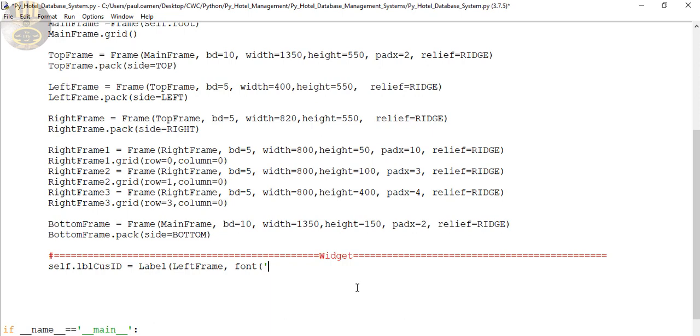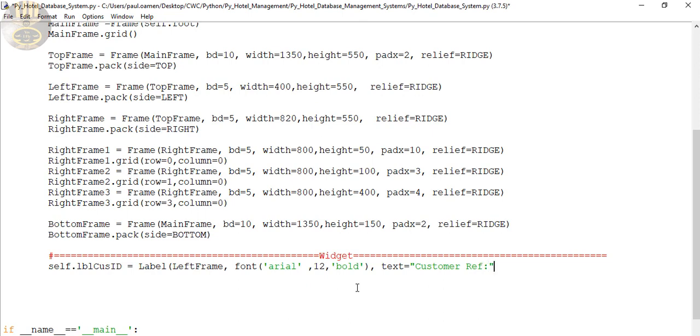we enter the following for the font. It's going to be Arial. You can change your font to whatever you want, the choice is yours, and let's say it's going to be about 12, and let's make that bold as well. There we go. Close that up. Comma, text, the text content on it is going to be, let's say, customer reference. Yes, that's fine, and close that up there.